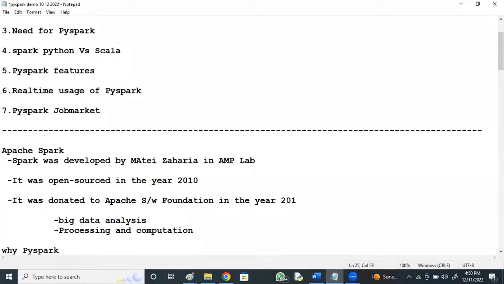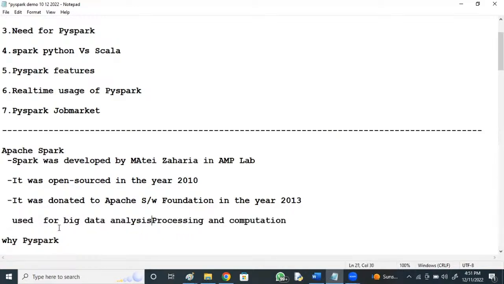So it was open sourced in 2010 and donated to Apache Software Foundation in 2013, used for big data analysis, processing and computation.